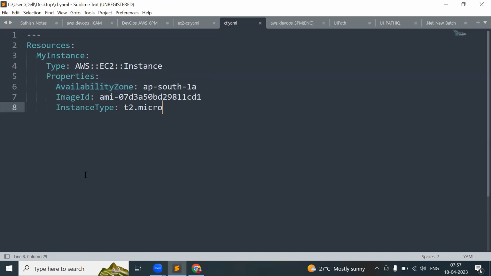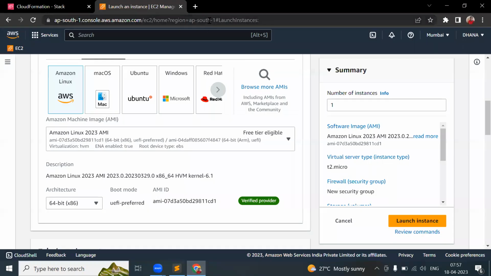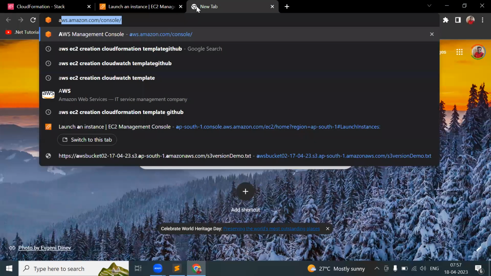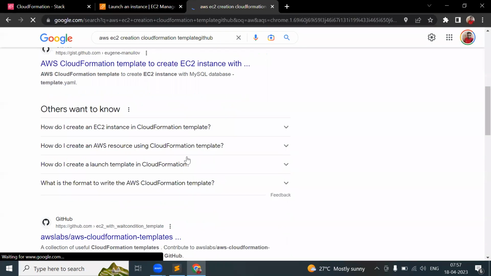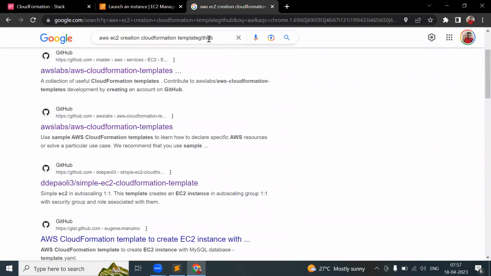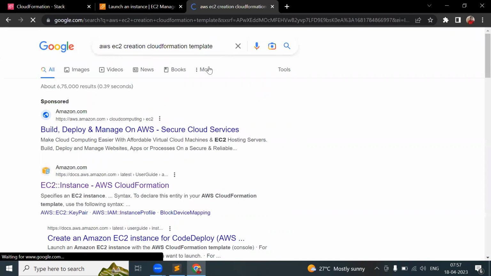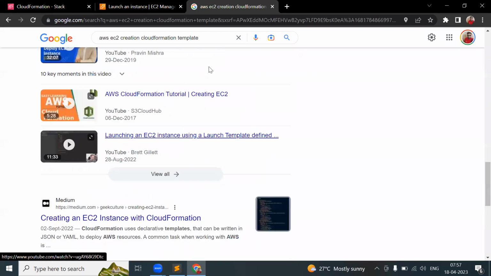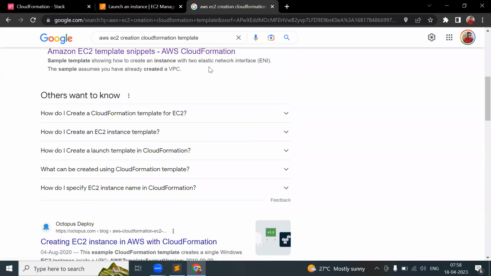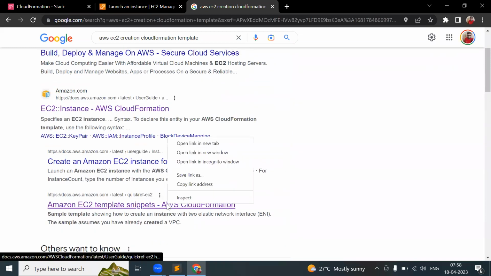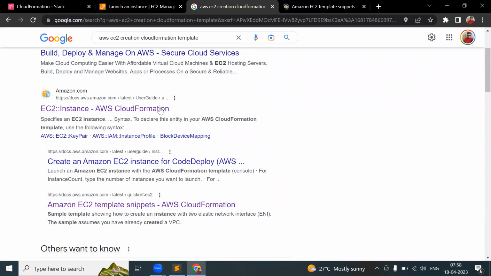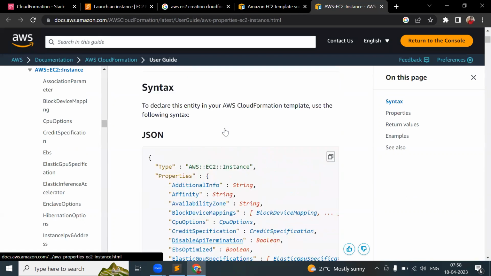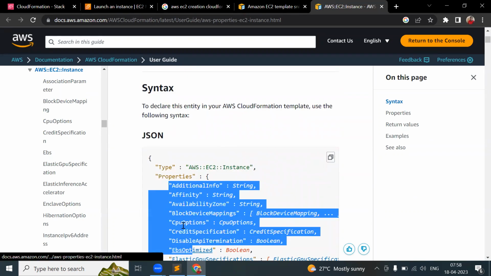Like this, you can add n number of properties. I have shown it here.